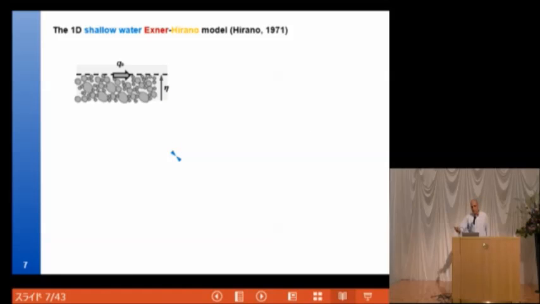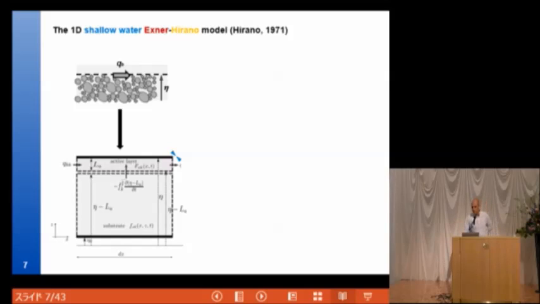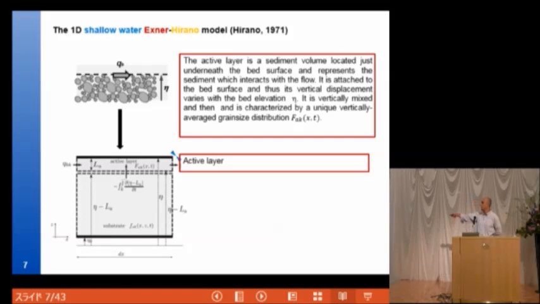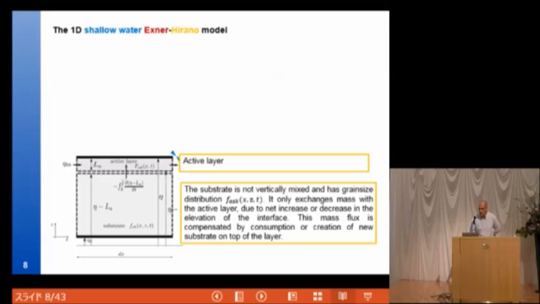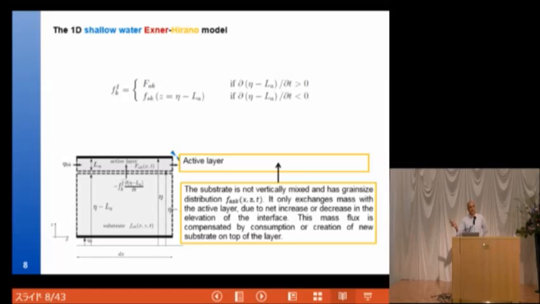When you have, as in this case, mixed sediment morphodynamics, Ashida and Michiue put forward a model, developed in the early 70s. You have the active layer, you divide the bed in two regions, an active layer and here a substrate. And they exchange mass, as was already described this morning by Enrica. I won't give you the details here.